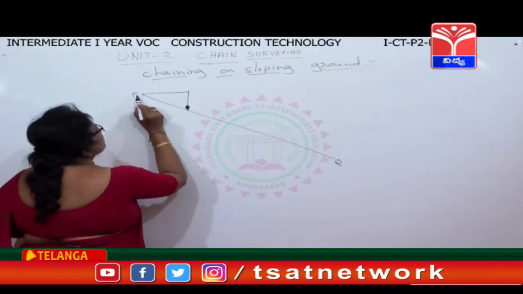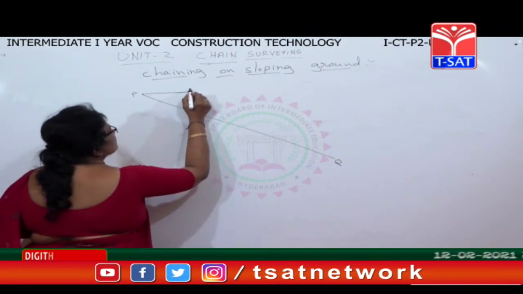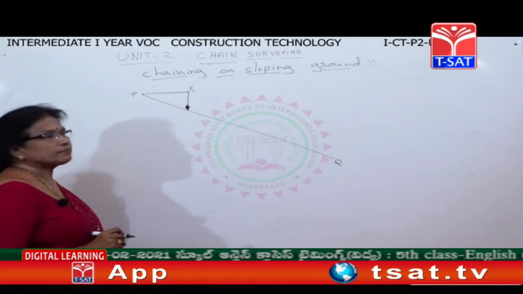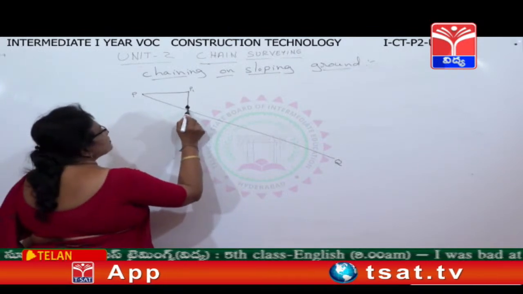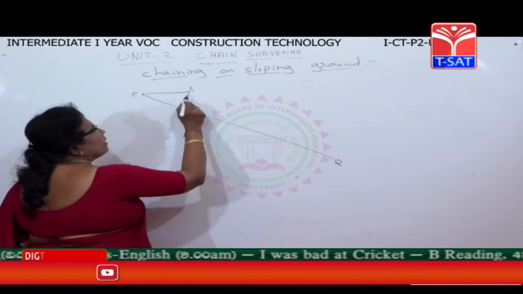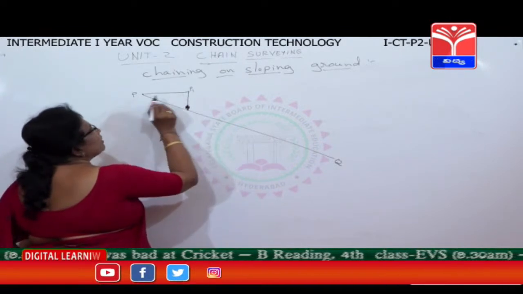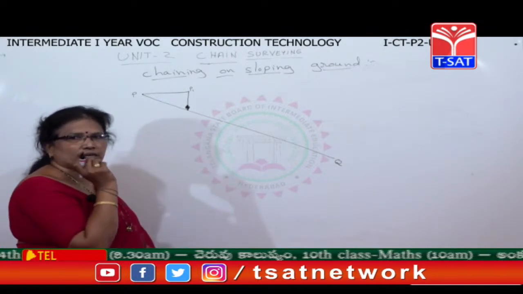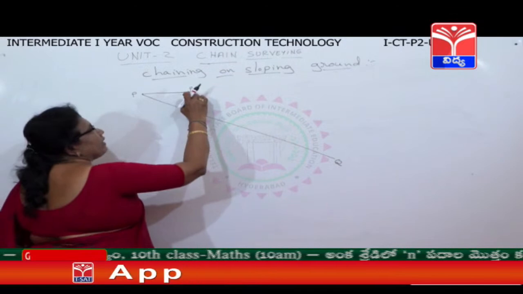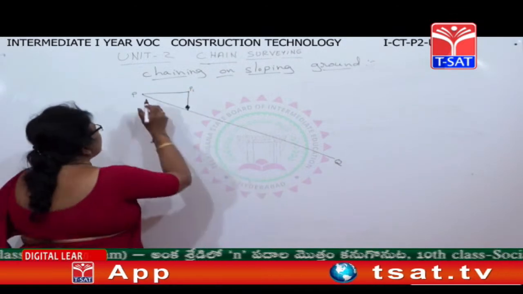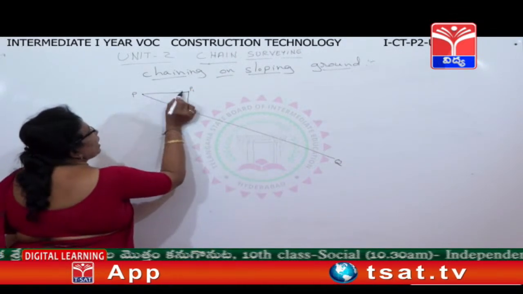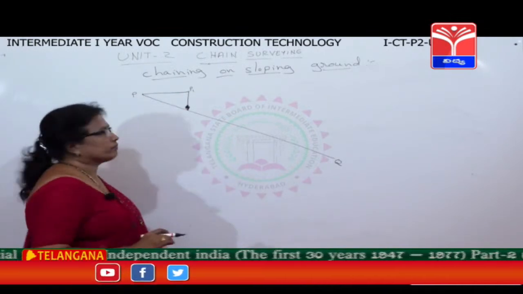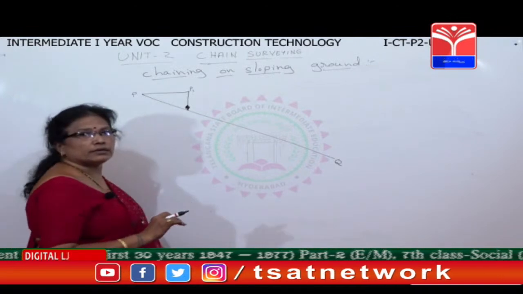Now, this is P and say this is P1. You will place the plumb bob here. You will hold it up to, say, 2 meters or 1.5, 1.8 meters like that, and then you will stand here at your convenient height. Then you will stretch the chain and take the measurement P to P1. So measurement up to here is done.